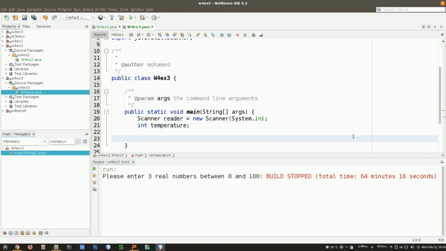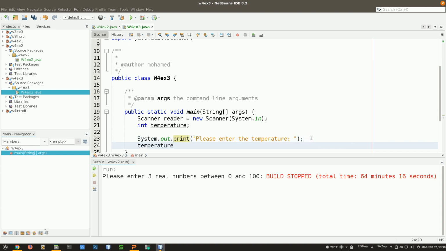You can just use, for example, sout for System.out.println, then it's going to print, please enter the temperature. I prefer to have it in one line, and then I can just use temp and Ctrl+Space.